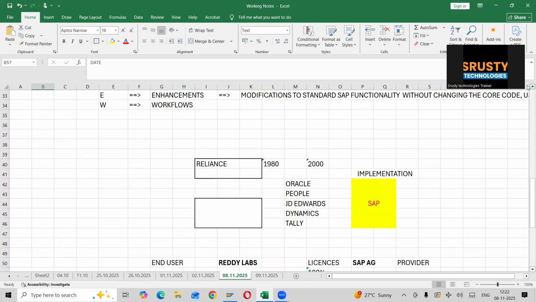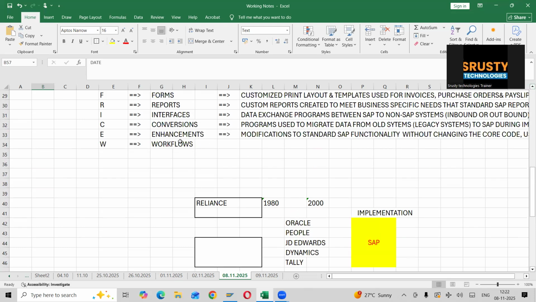Again, I'll discuss more about enhancements. So they require enhancements for this. So, a complete layout change. Whatever is not there in SAP standard and the requirement is completely different. If it is slightly different, then we can do it with forms or reports or anything. But here they have something completely different. For that, we require an ABAPer's help. Then we call that an enhancement project.